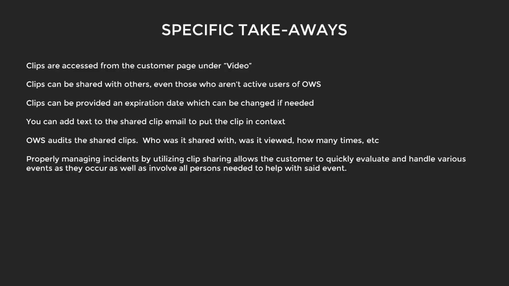A few specific takeaways to consider here, please. Clips are accessed from the customer page under Video. Clips can be shared with others, even those who aren't active users of OWS. Clips can be provided an expiration date which can be changed if needed. You can add text to the shared clip email to put the clip in context. OWS audits the shared clips, who it was shared with, was it viewed, how many times, etc.